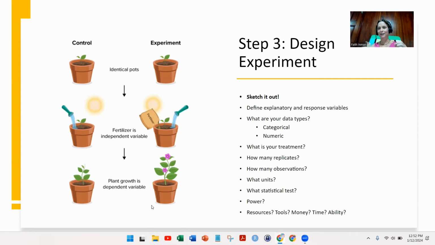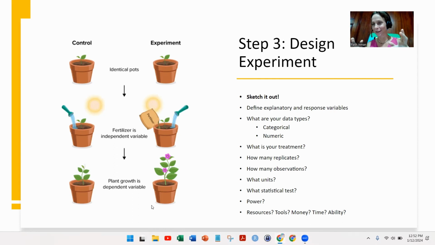Again, the cat can knock it down. The roommate's not going to tell you because they're like, oh, my cat wasn't supposed to be here anyway. And then, right. So you always want to have many observations in your experiment, like at least 6 pots with the fertilizer and 6 without.